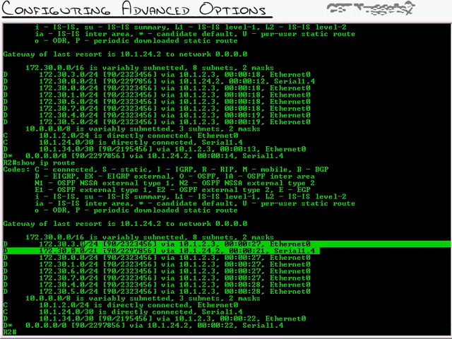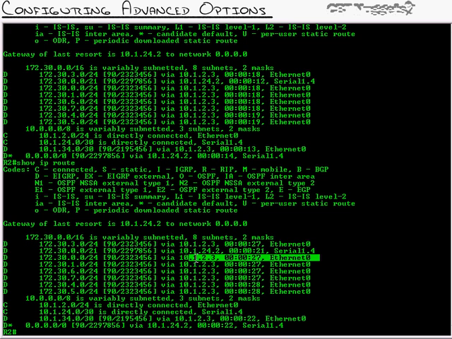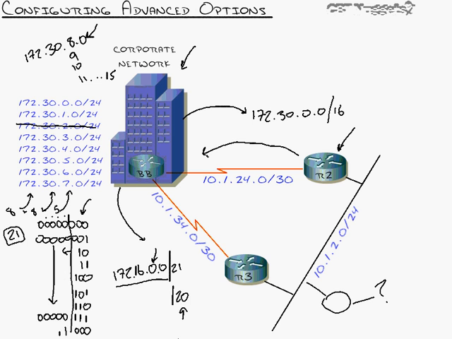Because what we've done is receive the summary address from our backbone neighbor, but notice where all of these other ones are coming from. All the detailed routes are coming in. Whoa, that's not our backbone neighbor. They're coming in Ethernet 0. Let's take a look at our network diagram. Aha! Do you see what's happening here? We configured a summary address going to router 2, this is where the /21 address is going, but we did not configure one going that way. So router 3 is still getting all the detailed routes, and thanks to the beauty of routing protocols, those are coming in this way.